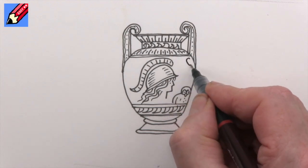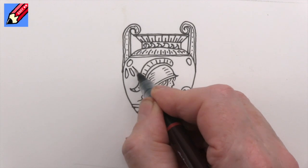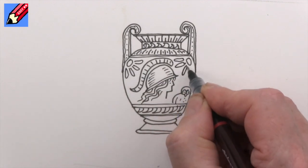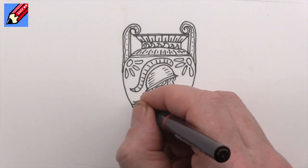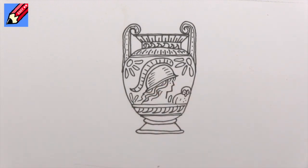And here we're going to have two little ellipsy things. And these are kind of like little flower petals coming off there. And then we'll maybe have something just filling in that space there. And there you go, how to draw a Greek vase, a volute krater Greek vase.